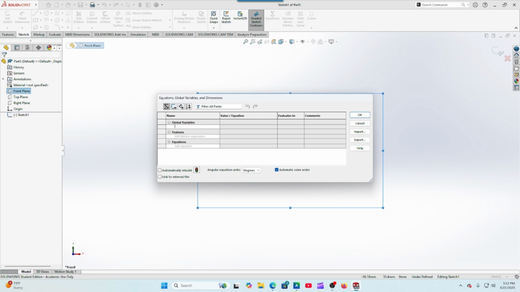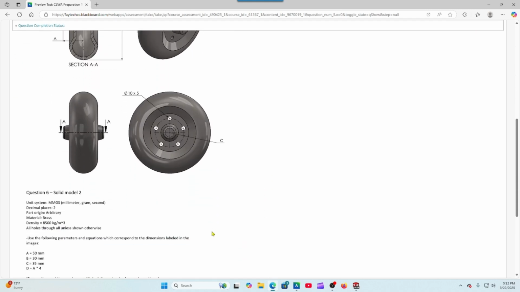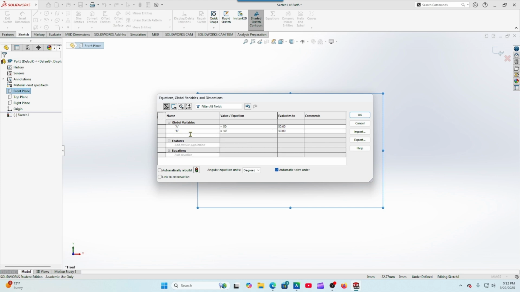So our very first one is going to be A. And let's see what we have to do here. So we have 50, 30, and 35. All right, so 50, 30, 35.